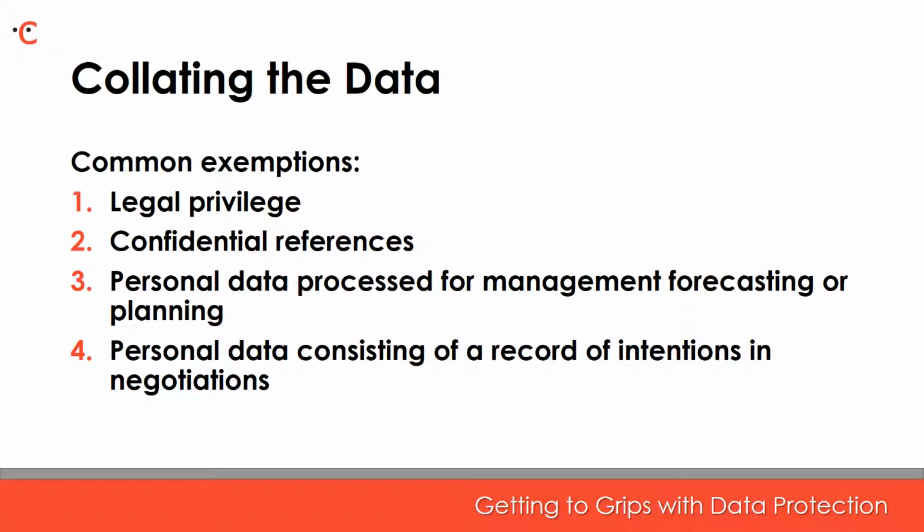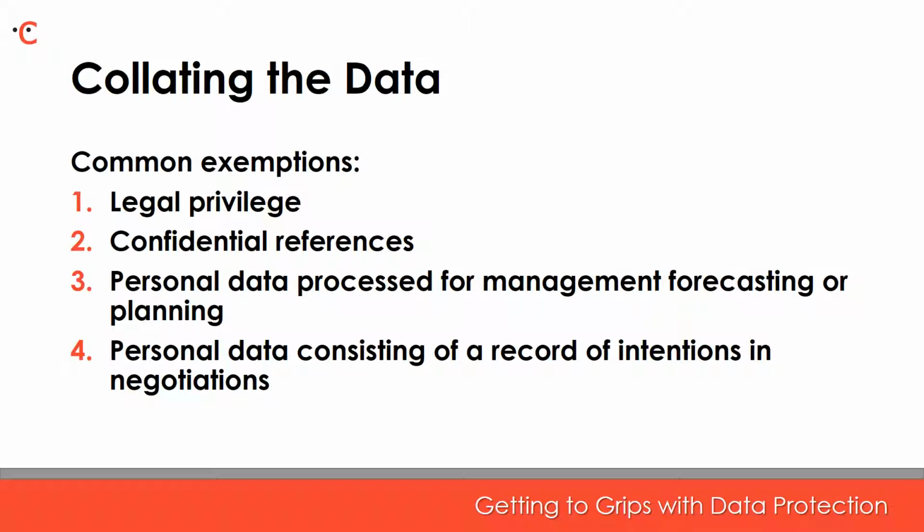Finally, where the information consists of a record of your intentions in negotiations with an individual, it can be withheld if revealing this would prejudice those negotiations. The two latter categories are quite restrictive, and so if you are intending to rely on one of these, please make sure you seek advice.